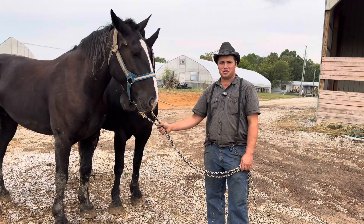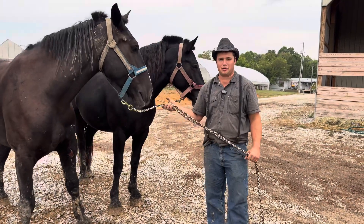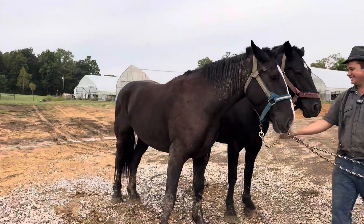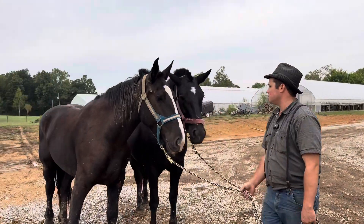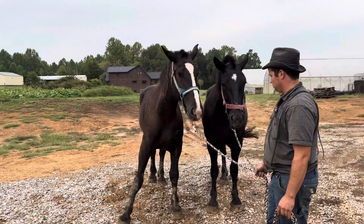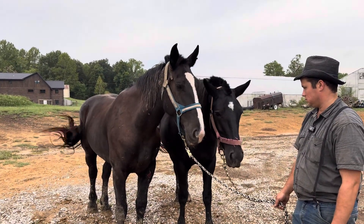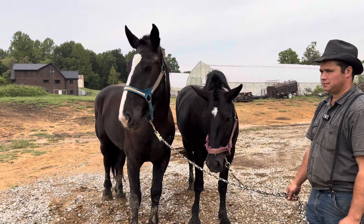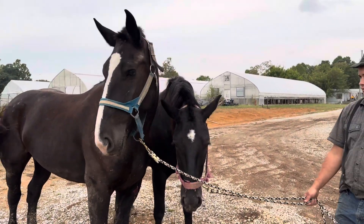Henry: 'You said we've got all this stuff laying around — I was just going to comment that you ran off for about three weeks, and that hindered a lot too!' Steven: 'You all heard that — he gets so mean to me, he's aggressive! Nah, we know how each other are; we fight like cats and dogs but it's all right. So, what are we going to take for them Henry — what kind of good deal can you give people today?' Henry: '11,500.' Steven: 'Eleven five for the pair — there you go folks, that's a little cheaper than I would have said. You all may have to have Henry start pricing your horses!'